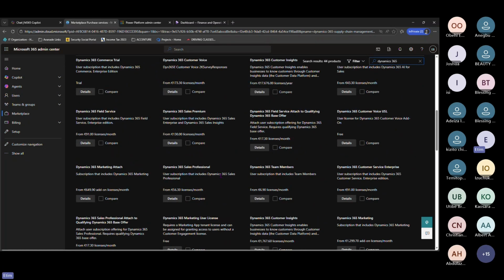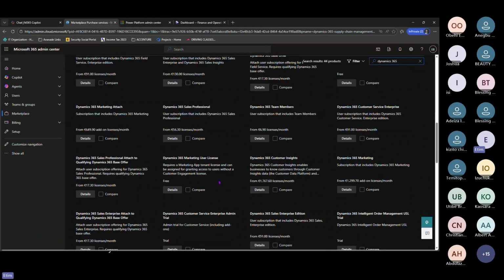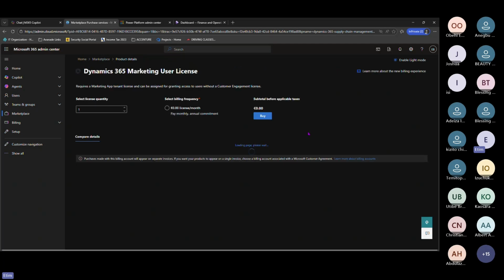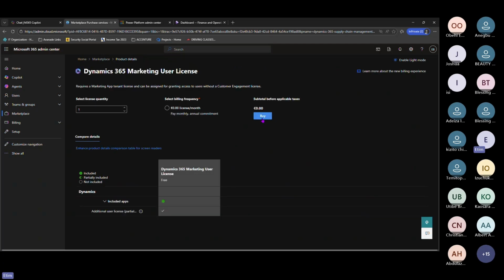It's already enabled for me, so I'm not sure I can find it here. But assuming this is the application that I want to enable, this is free as well. All I need to do is click on it and then click on this.